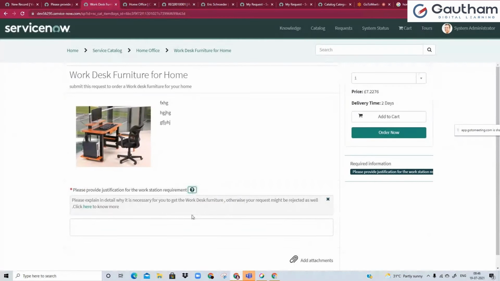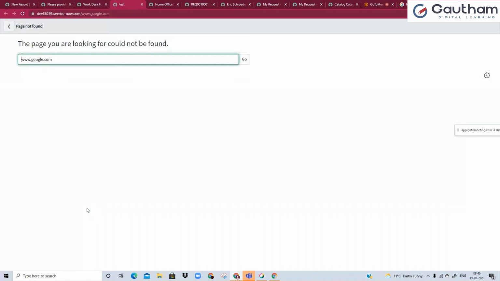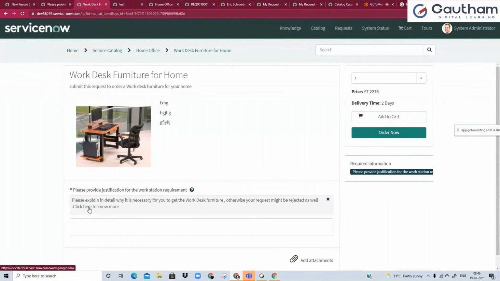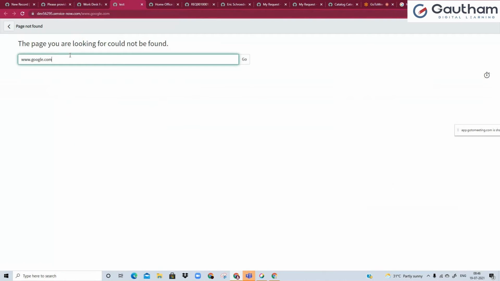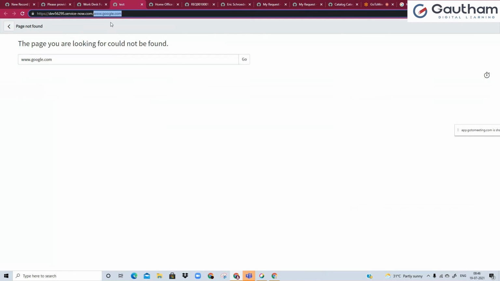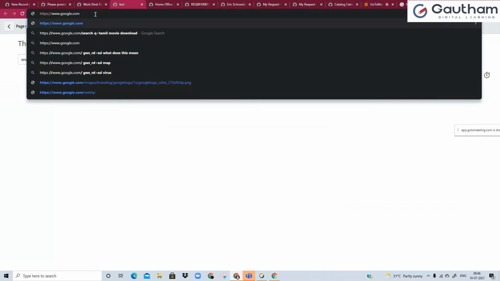Right, so you could see that it comes up like a similar one, but you have an extra functionality of the hyperlink. So I'm clicking up here. It took me to this place. So it takes me to a hyperlink. Since I gave it as www.google.com, it took me to the ServiceNow instance slash something like that. But if I had given it as HTTPS, if I gave it like this, it would have directly taken me to this page only.